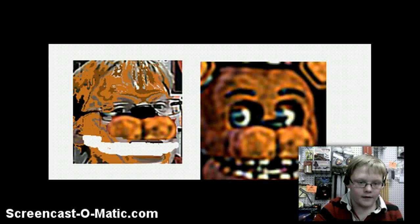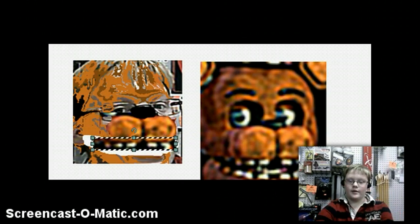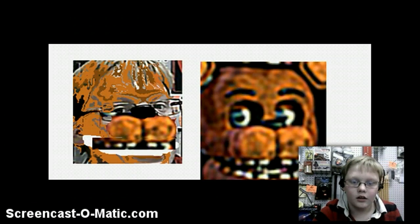Yay! And then I fit that to my face. Oh yeah, this is going to look like a really good Freddy Fazbear. Heck, I might be able to do the bottom row. Who knows? Yeah, I might. Let's do the bottom row.